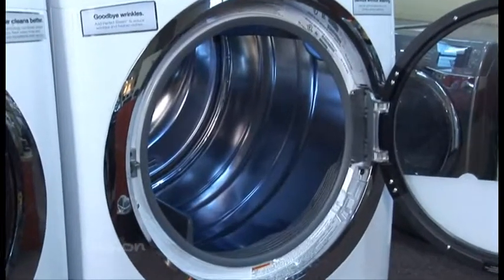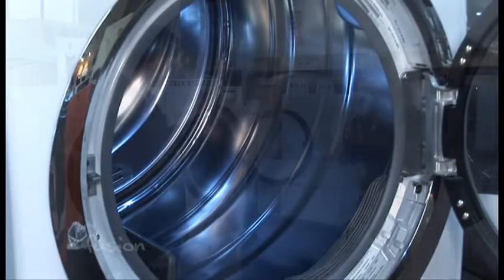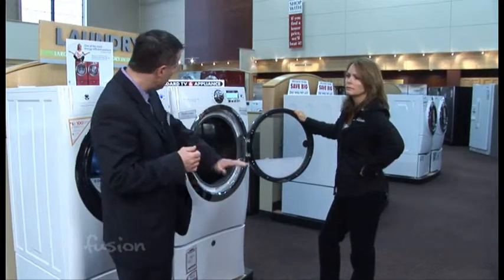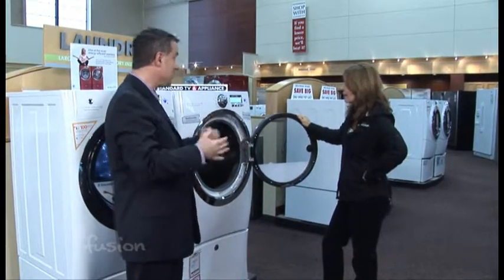Used to be dryers were just to dry clothes. They're now also helping to clean the clothes. And how they do that is really two ways. First of all, they steam. If you steam clean clothes, you run a little bit of water and moisture through them and then run the air through them. It's a very efficient way of cleaning clothes. I had no idea. Yeah, so it's for lightly soiled things.